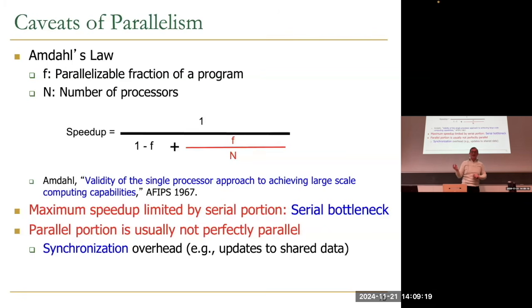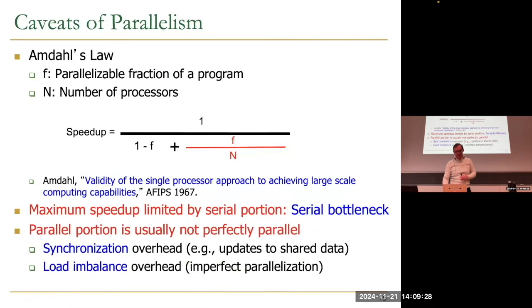So there are three major reasons why a parallel portion is not perfectly parallel, and these are very fundamental. Synchronization, you could also call it communication. Load imbalance, meaning imperfect parallelization. You parallelize your code, one core takes 10 seconds, the other core takes 1 second. Why? Because, I don't know, there's some data dependency, and one piece of data is harder to access for one core. There could be many reasons, of course. You have not perfectly divided the work. The load imbalance happens because of the programmer or the microarchitecture and anything across the stack potentially. And we're going to see that also.